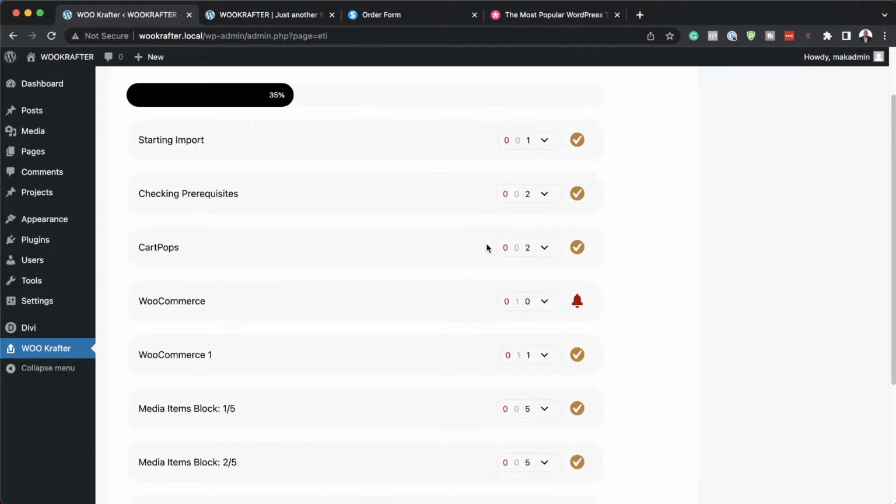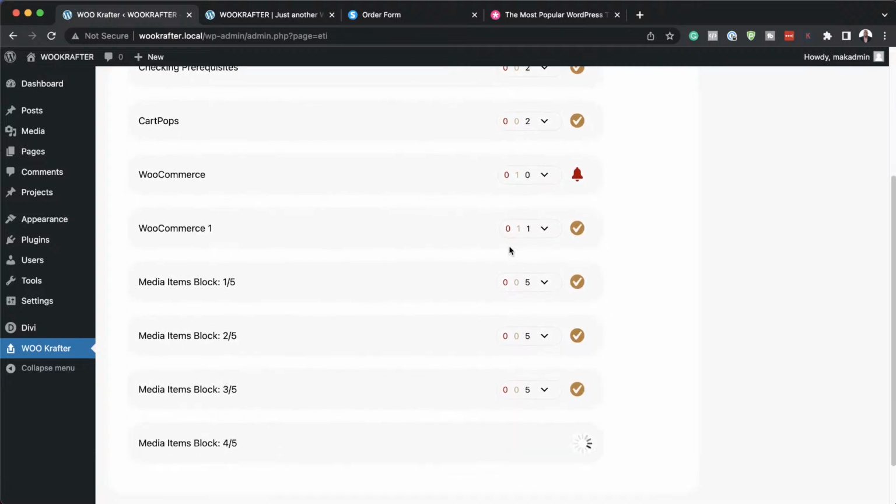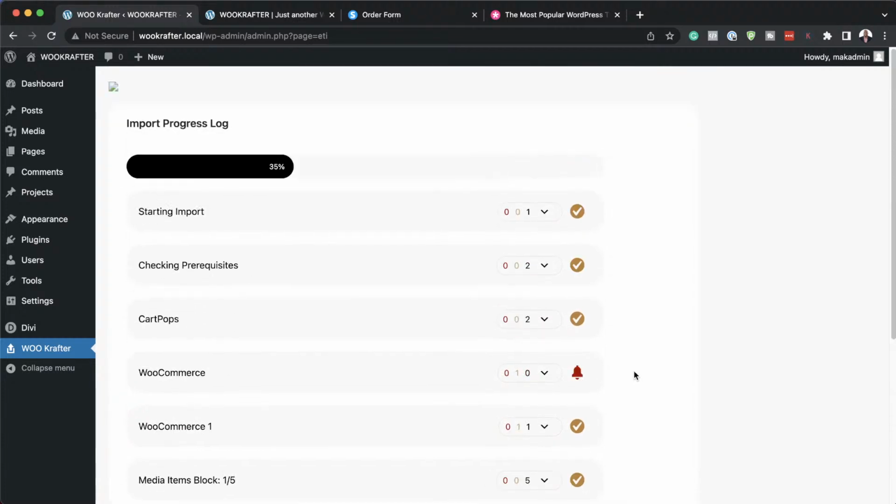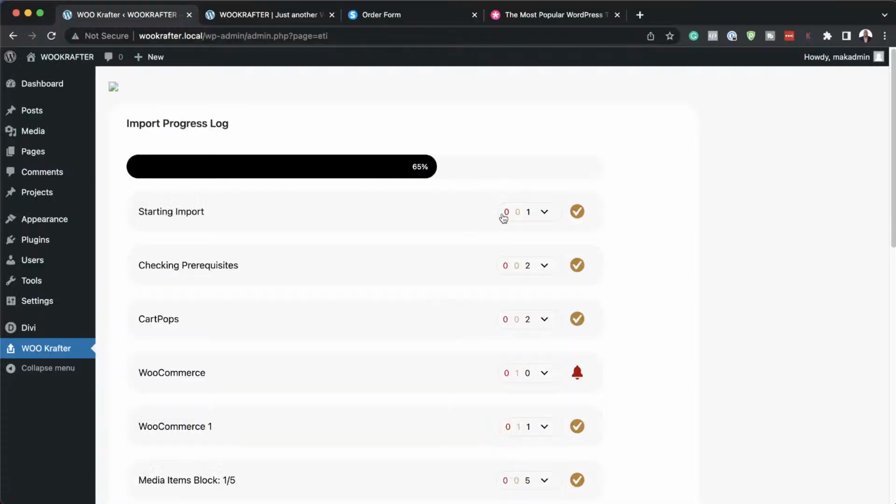Okay, so it looks like we've made a lot of progress here. Quite a lot has been installed. So you can see all these items are being installed, which is fantastic. So it's a fully fledged child theme. It has all the designs done for you. The Divi templates, they're all designed, so you don't have to do much. In fact, I am going to be showing you how this works. So it does take a bit of time. So as you can see here, we're at 65% now.